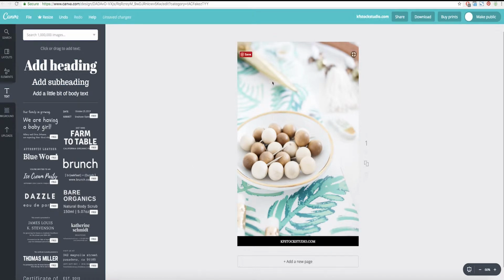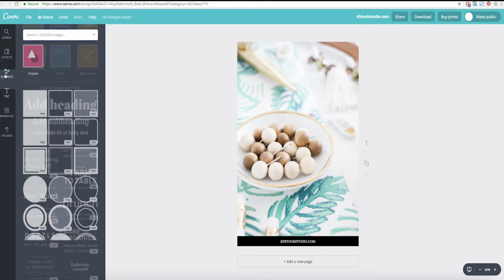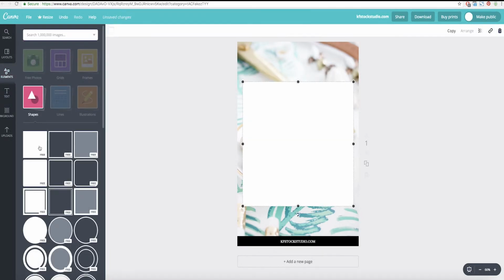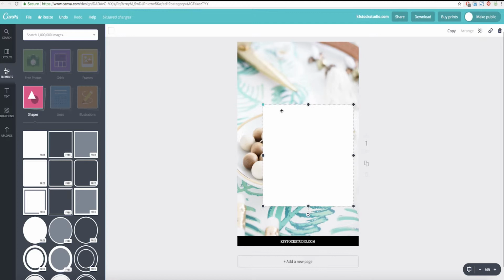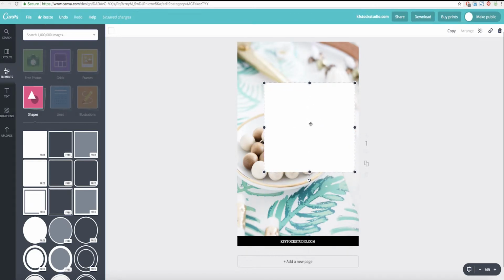So the next step is to create our big white square that goes over here slightly to the right. So I'm going to go back to Elements, add in that exact same white square, and just go ahead and resize that a little bit so that it fits exactly what we're needing, and bring it about to right here. Let's make this just slightly shorter. And then I don't want it to cover so much of the beautiful image, so I want it to be a little bit more transparent.